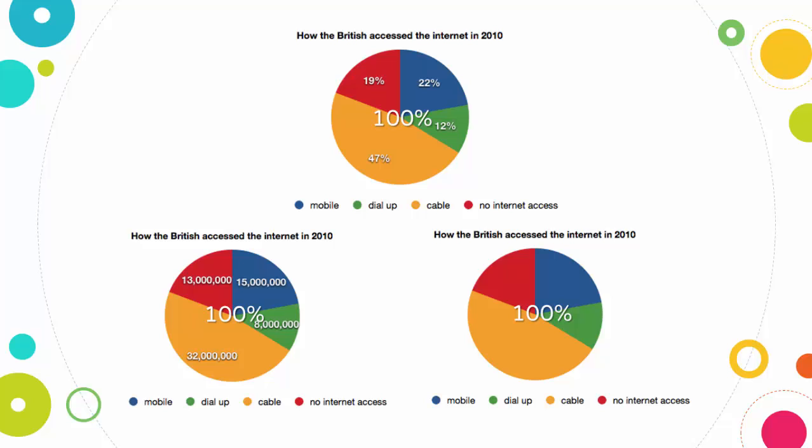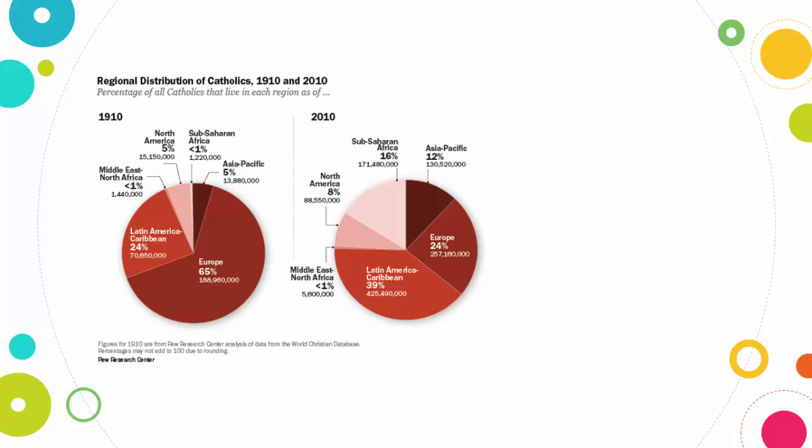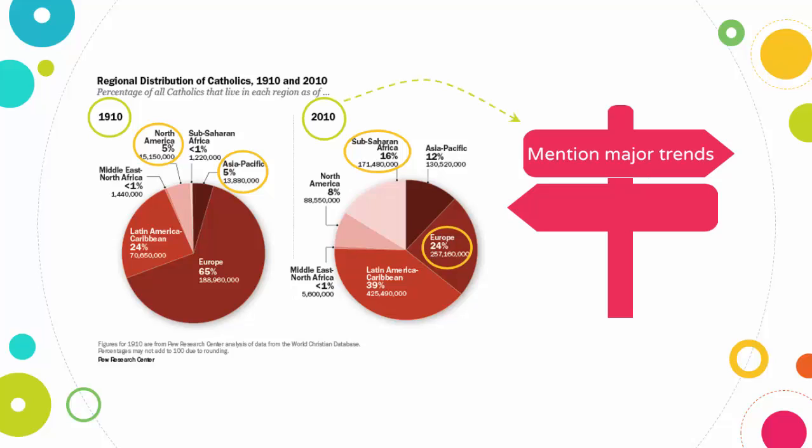Pie charts provide quite less information compared to the charts we discussed, so there are usually multiple charts in the exam. These may describe different categories or different time periods. Only mention major trends when coming across pie charts showing changes over time. If not, stick to the classic comparing and contrasting method. I assume you have learned all the steps by heart, so I'm gonna skip the structure revision for now.